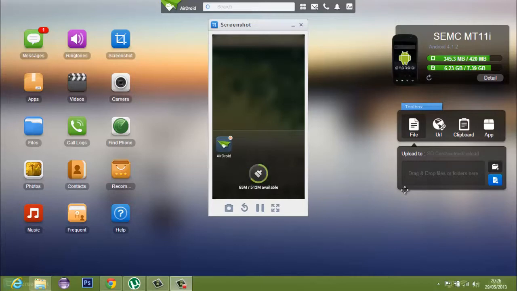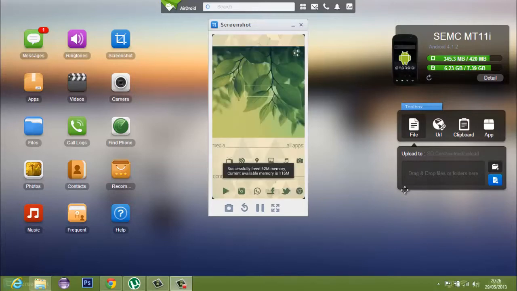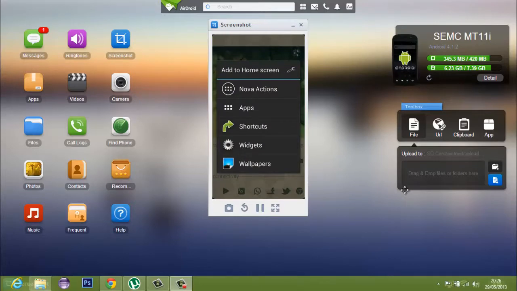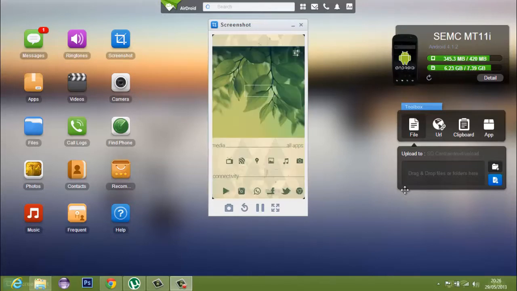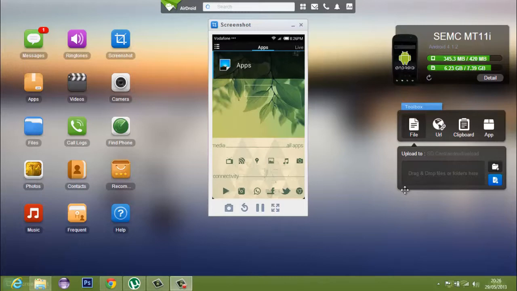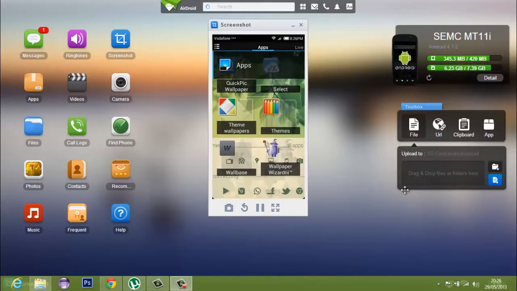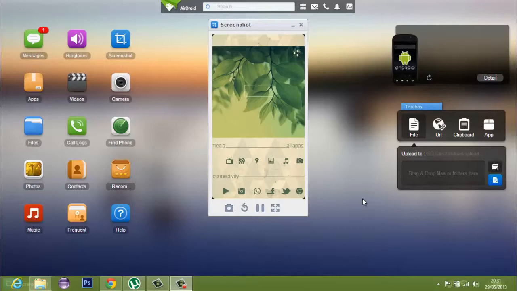And the other way is holding down your home, going to your wallpaper section, and there's one app called wallpaper wizard here. Now if you go in there, you'll find your wallpaper. You can set it up that way, but I like to set it up this way. After setting up the wallpaper, guys, we'll move on to setting up the widgets and our apps for this amazing home screen. So let's carry on.